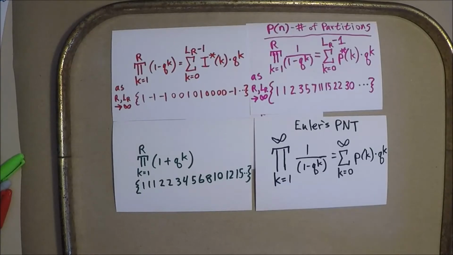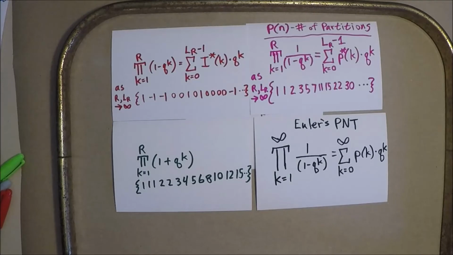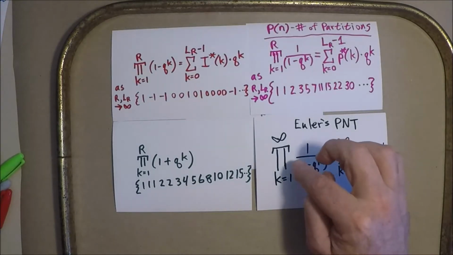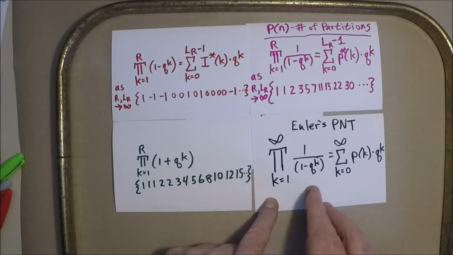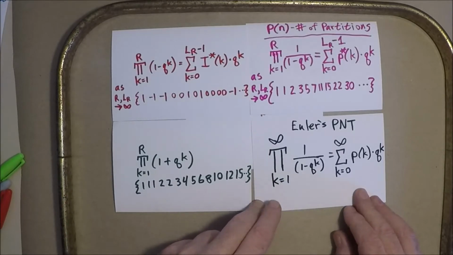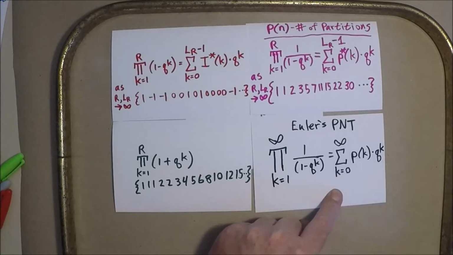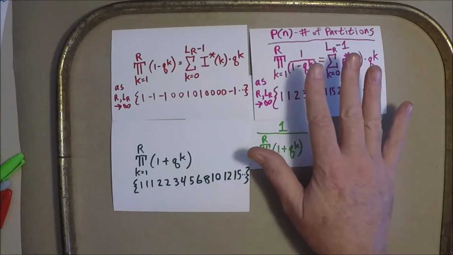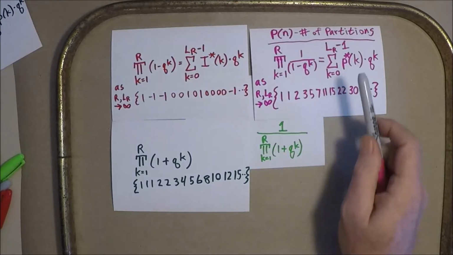Euler's pentagonal number theorem is expressed with an infinite limit, always. The reason is that as we come down to finite, this equality is no longer true. As you multiply in more and more factors of your product, you're going to get a certain number of accurate sequence elements, and you're going to get all the stuff that follows. What we want to do is take this approach where we look at the guts and the structure that happens along the way.